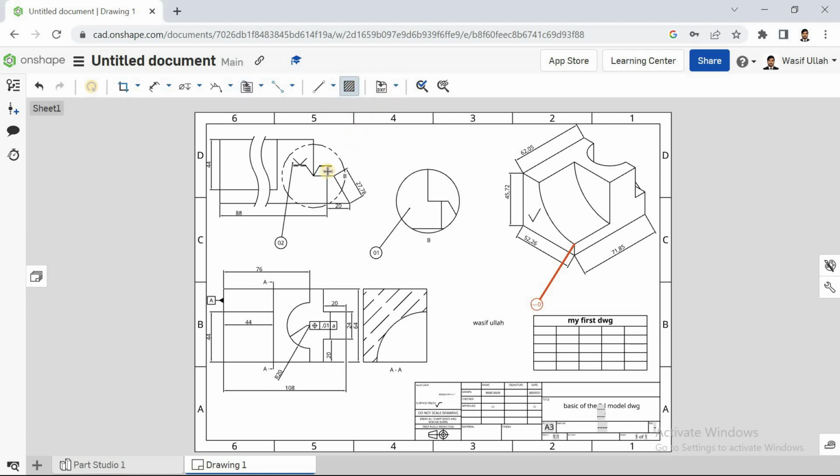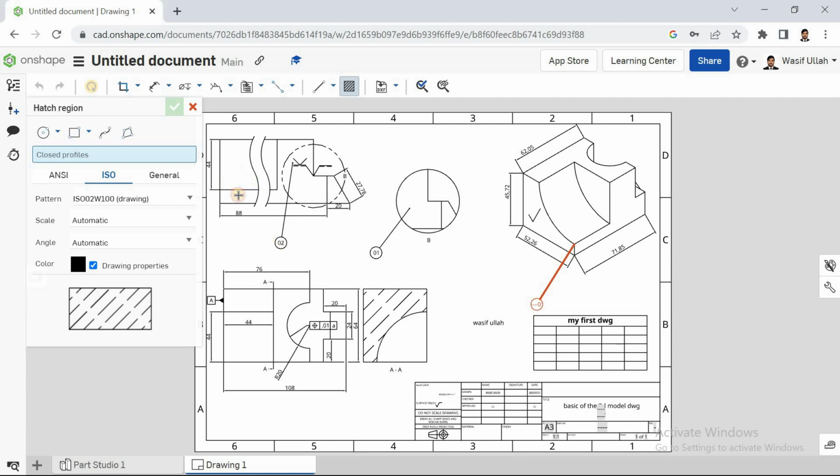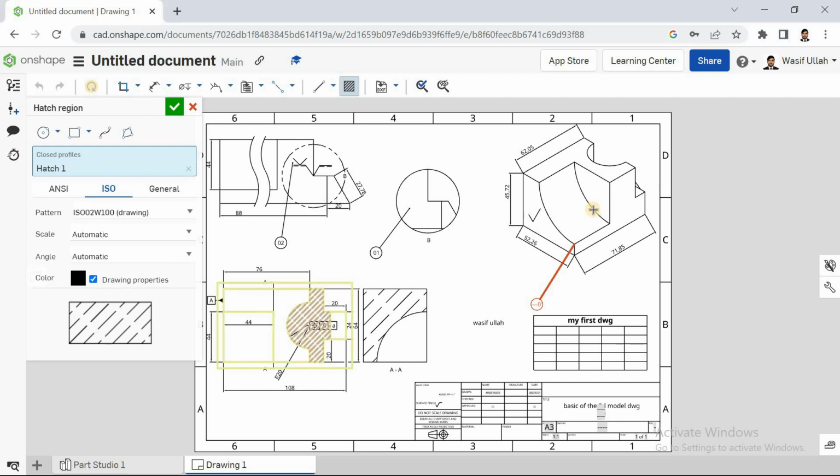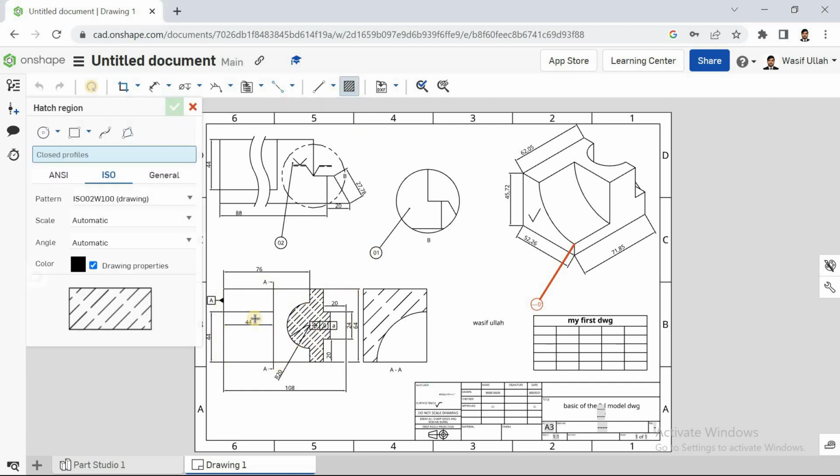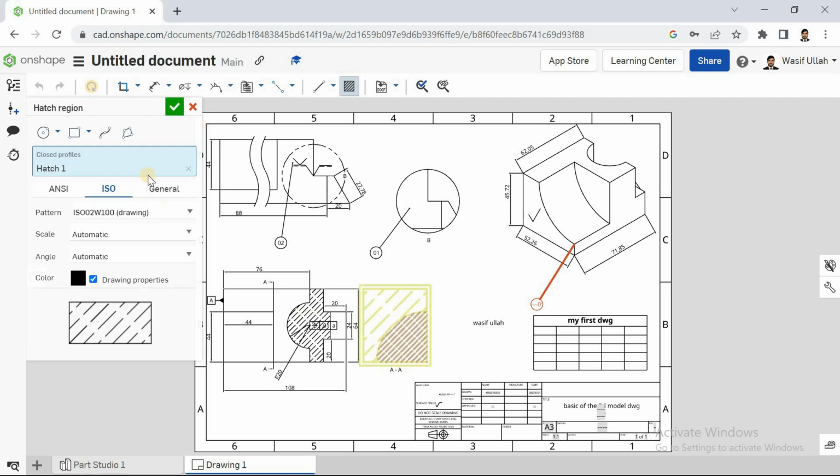and here we have the hatch regions, like suppose you want to hatch certain regions, okay, again you want to hatch this region, and defining the ISO and the DWG, this one.